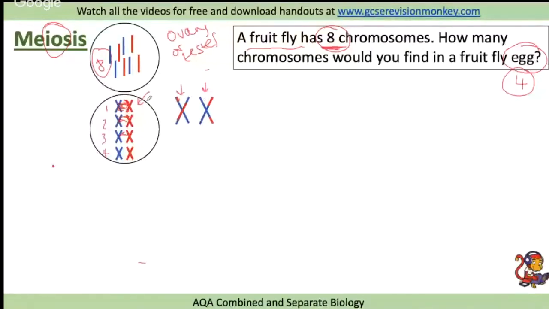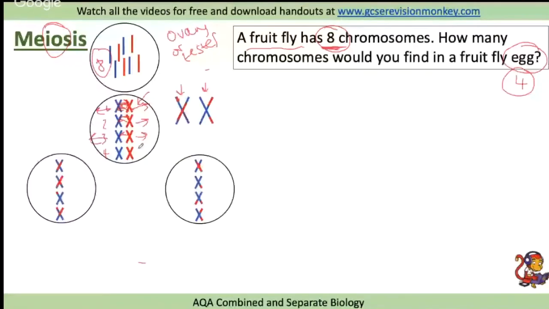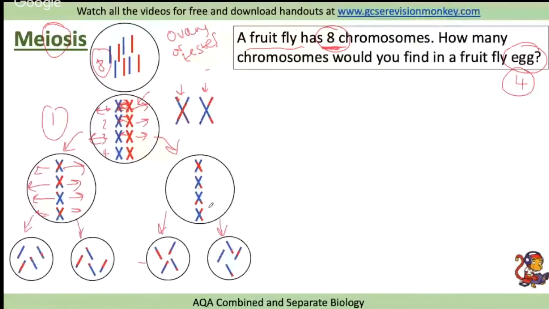So the first division that they do is pulling these chromosomes apart after they've mixed up their DNA like so. So that's the first division, division 1. The chromosome pairs pull apart. You can see they're all slightly different now. Then we have a second division whereby these chromosomes pull apart, pull to the edges of the cell like so, and you end up with 4 gametes at the end of it. So you can see here we started with 8 at the top and now we've got 4 at the bottom. They are all different, okay, so they contain variation here. They're not the same chromosomes in each one, so they're not identical to each other.